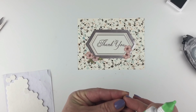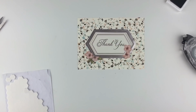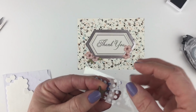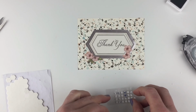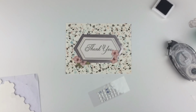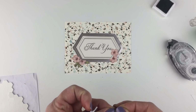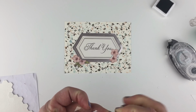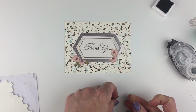And for the trinket, I should probably use a glue dot. Hold on. Had to go find my glue dots. Okay, I'm going to use these little ones that came with the kit. And to get them off, sorry, I keep knocking that thing. All right, I think I'm just going to stick the bird on there. No, that's not going to work. Okay. I'll have to just pick them off.